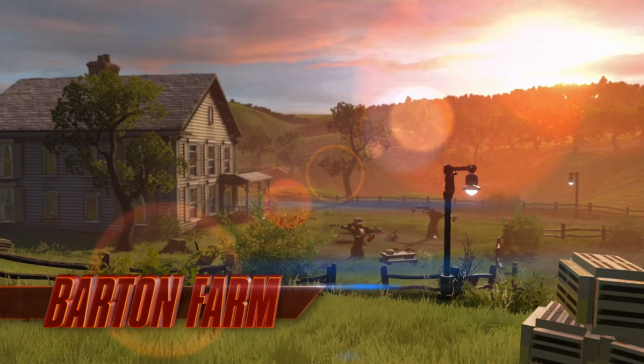Now here, of course, we can see Barton Farm, and there's probably not much to say about this because we've already seen it so many times in screenshots, in gameplay, and all that kind of stuff. However, one thing that people have been asking me a lot is, can you actually go in Clint's house? My guess is no. I mean, in every build of the game that I've seen in gameplay, in screenshots, and all that kind of stuff, it doesn't appear like you can actually go inside the building.